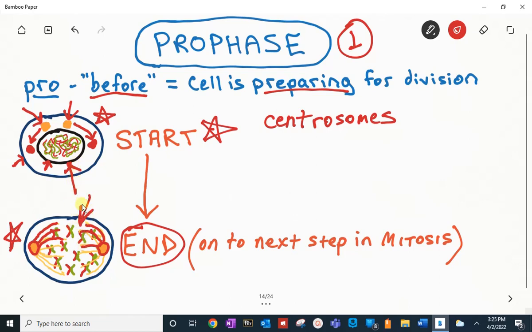The nuclear envelope has broken down and dissolved, and so it kind of spills the chromosomes out all throughout the cell. And also you want to notice that these chromosomes are not in chromatin form anymore. They're in chromosome form. They have tightened up and wound up into short, thick segments, and they thicken up also. So if you look at a cell under a microscope, when it's in this phase, once the chromatin has turned into chromosomes, you can actually see this under a really strong microscope.